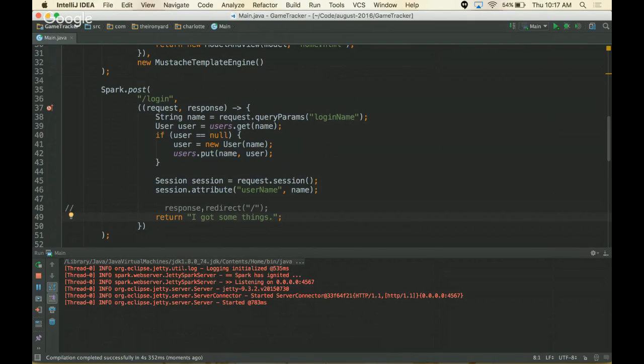So behind the scenes, when you run this post method, it builds a big table. It's MVC stuff, which is another web pattern. We'll talk about route tables, but basically it maps a verb for a request and a path with its action. So it's like when you get a request on this path with this verb, perform this action. And then it just builds that list. And so when it receives a request, it tries to find that path and that verb in that table. If it finds it, it runs that action, right? But if it doesn't, then that's a 404.